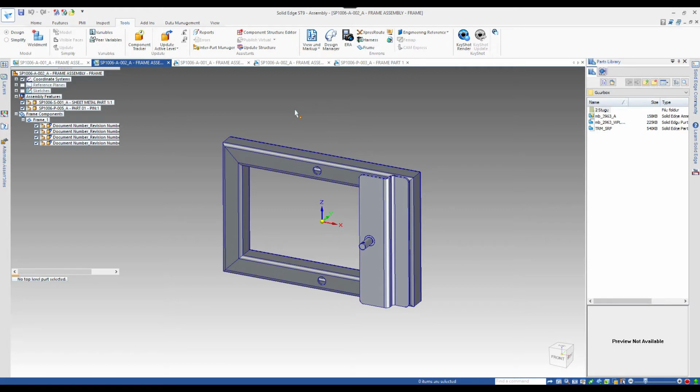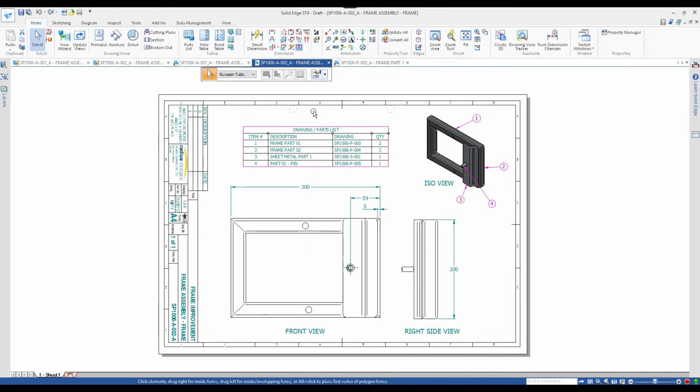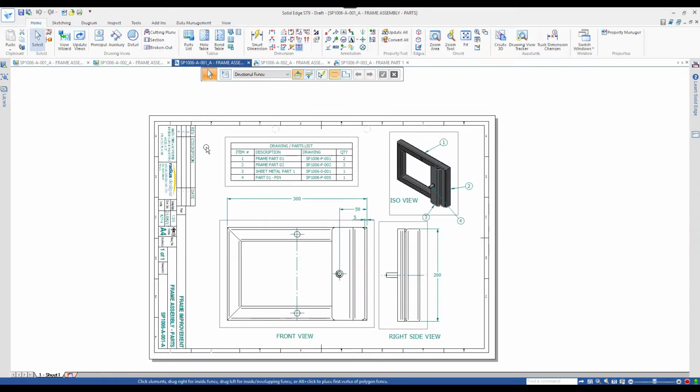The idea, or my job basically, is to create things in here, but my customer doesn't want a 3D model as such. My customer wants a drawing, and my job is to be able to produce these drawings as quickly as possible.